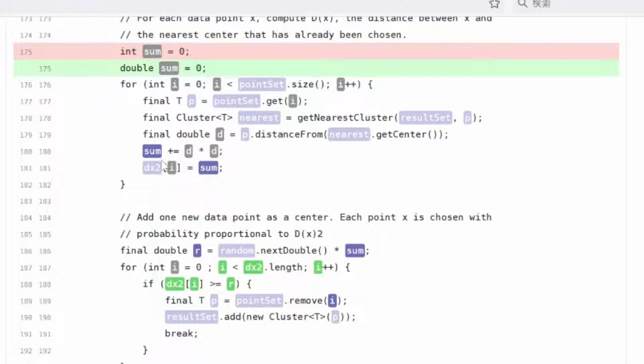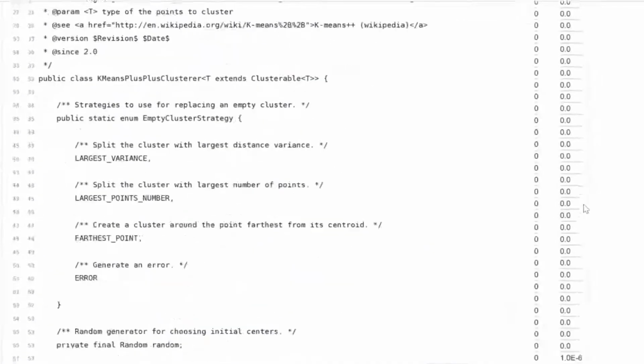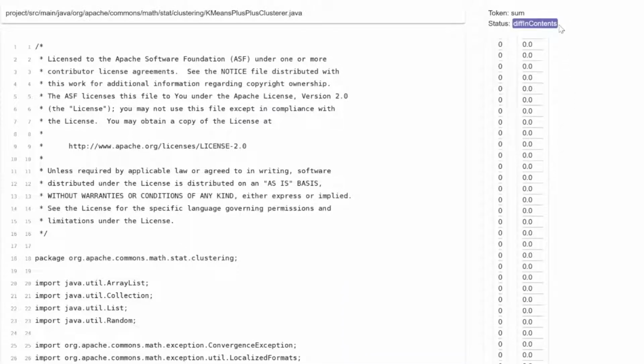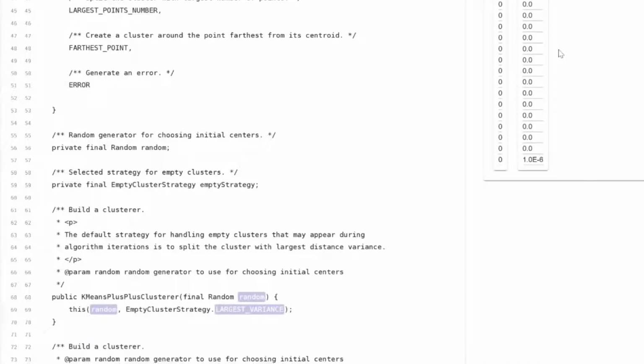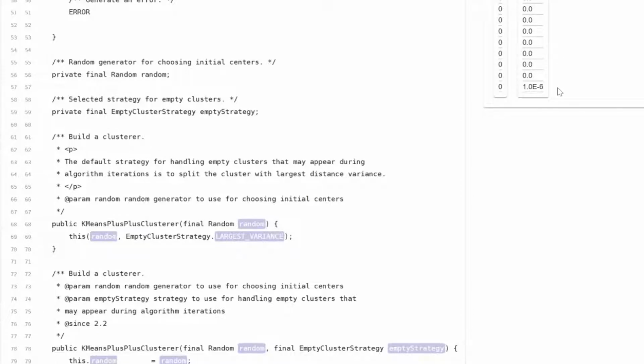You can also see the green highlighted values around the for loop, which indicates they have different lengths of value lists. By clicking the variable sum on line 180, the list of values and its status are shown in the value list view. Looking into the traces in the view, we can see that the last value of sum has been changed, because its type is changed from int to double, so that it's no longer rounded after changing the code.